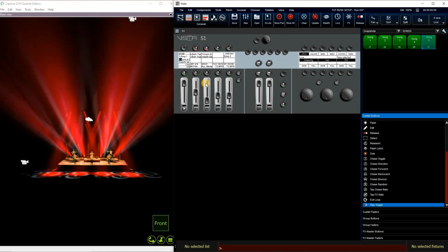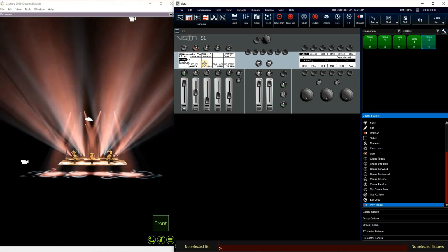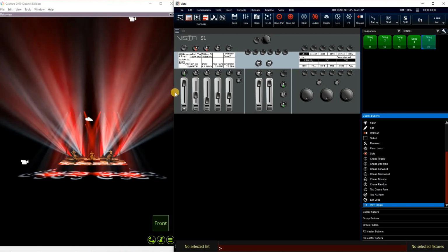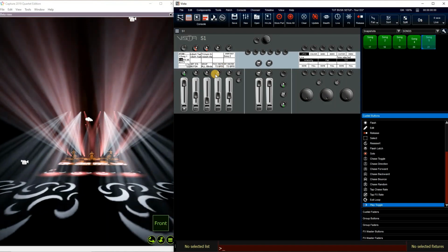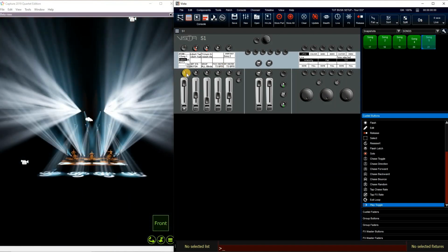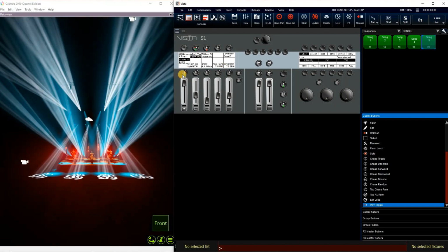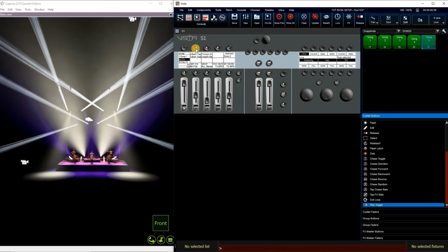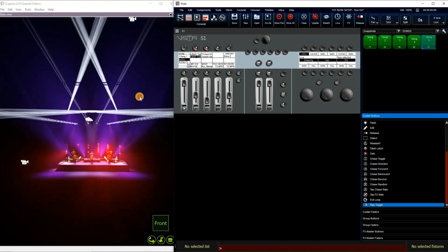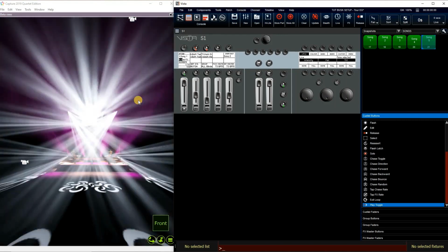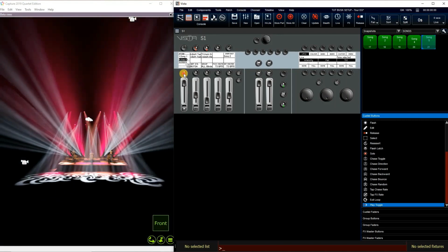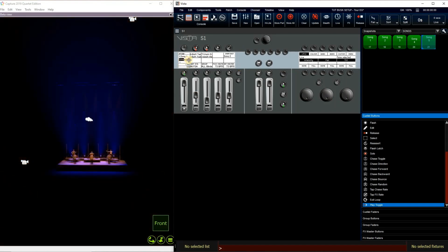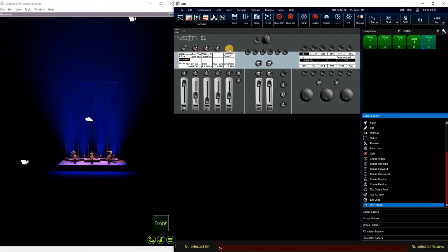Then we simply play through our song, adding in anything that we need over the top, maybe more front of house, less front of house, etc. We simply go through our song as we need to. And then when we get to the end of our song, big blinder finish. This will then go into our preset.